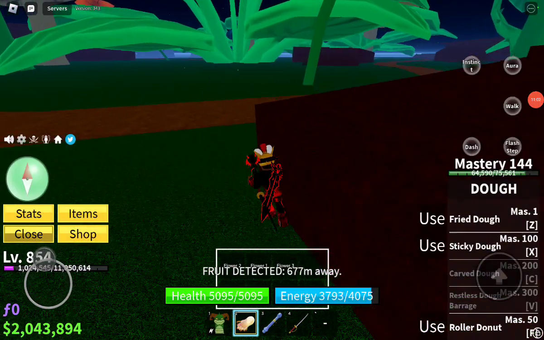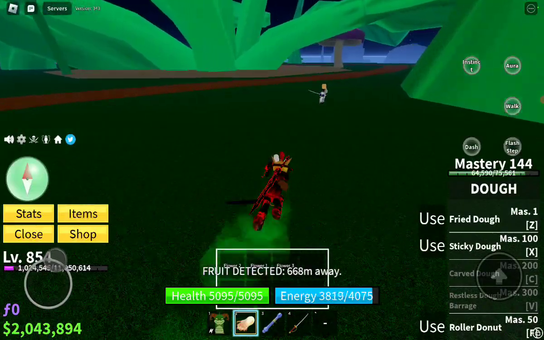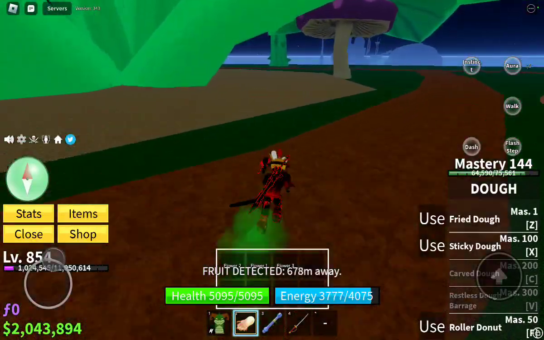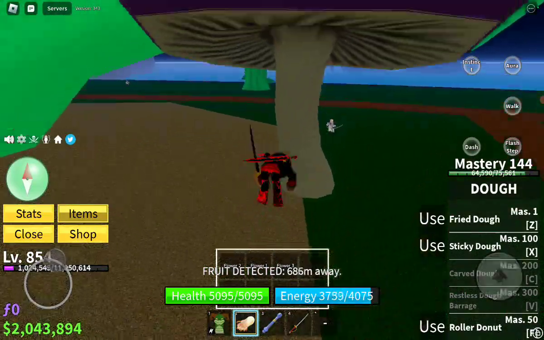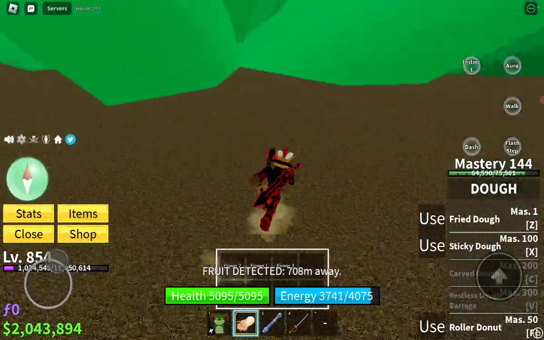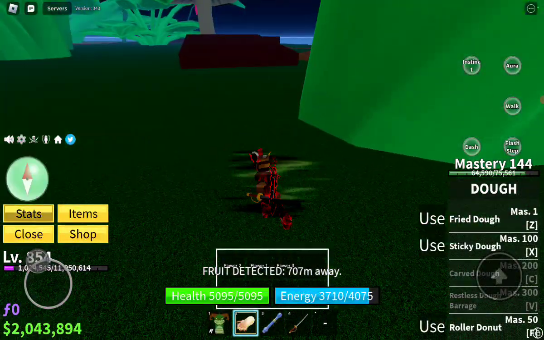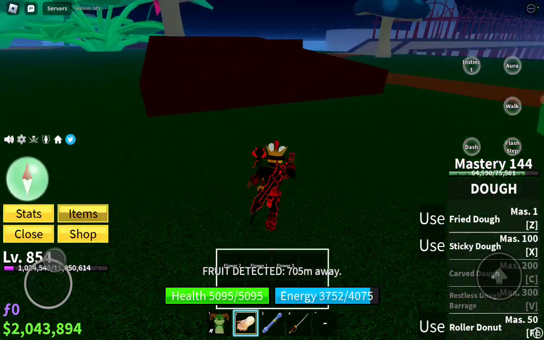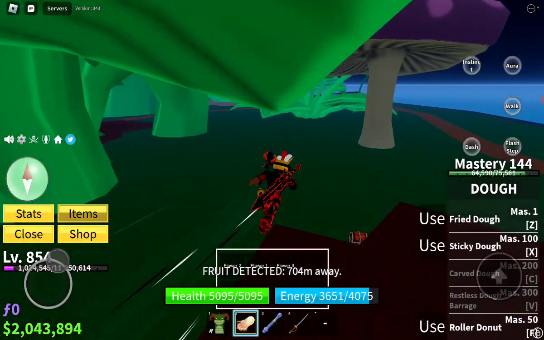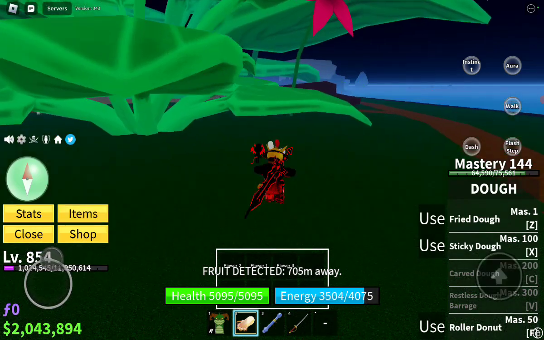Come on, alchemist, where are you? Alchemist buddy, I got all three flowers. I don't think he cares. All he's doing is just making a profit off of me. Where is this guy? Come on, man, where are you?